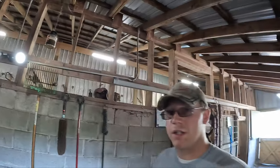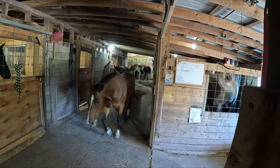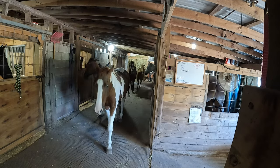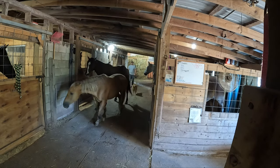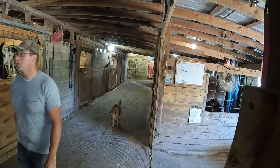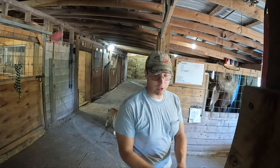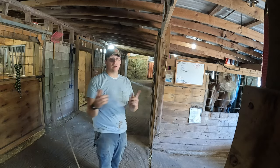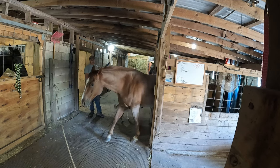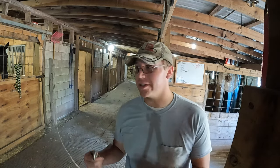Alrighty, and the rest of these guys are all gonna be let out into the big field until we get all the way up over to Duke, who's right down here on the left. The last stall on the left. On over into the middle field. We let Duke out this way, and then I take this rope and move it over to let the rest of the horses who are behind you guys this way and that way and every which way. And as mentioned before, Dox will be let out last because of where he's at right now, so he's gonna have to wait. He won't like waiting, so we're not gonna take too long to let everybody out, but you know, horses run on their own time schedule. Right, Scoots?